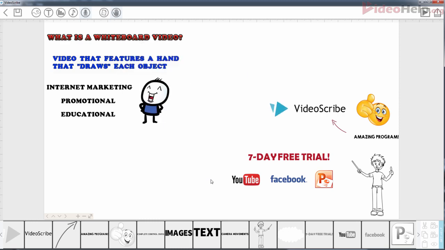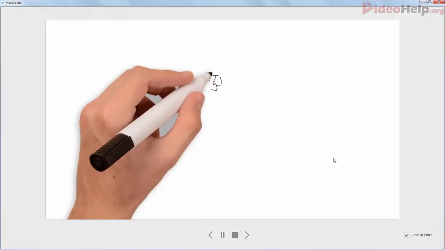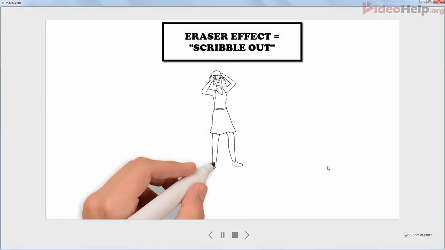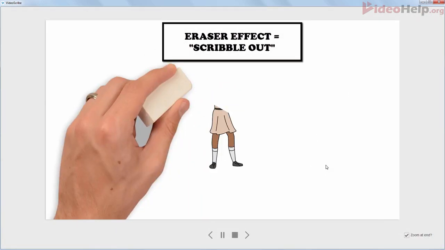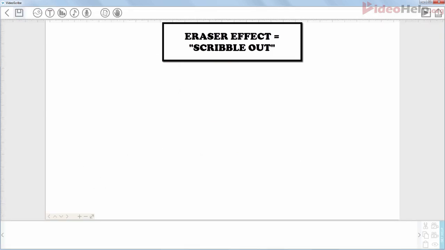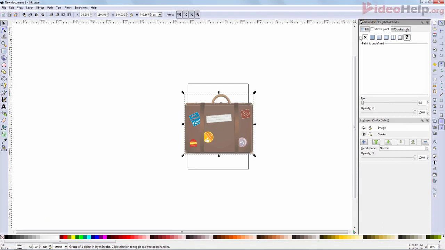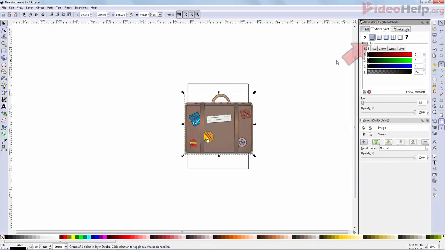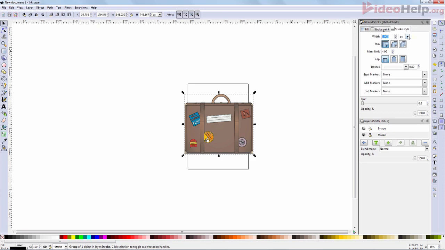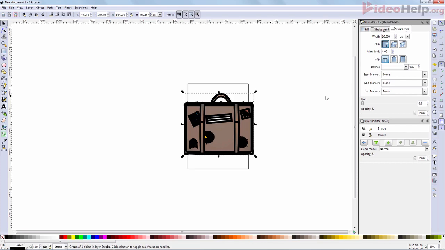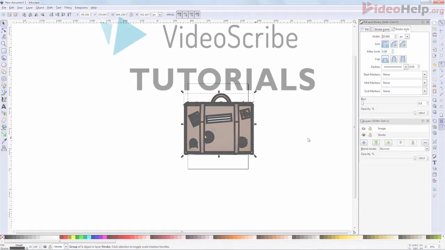The next set of tutorials deal with non-essential but important VideoScribe tips and techniques. For instance, if you didn't want to move the canvas but instead wanted an eraser to scribble out your objects so you could write over them, we'll go over how to do that. Another interesting tutorial is how to set up your custom SVGs or vector images so that they work in VideoScribe. So yeah, a little more advanced but still pretty interesting if you plan on delving deeper into VideoScribe.